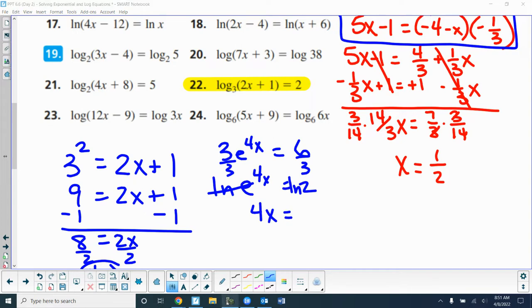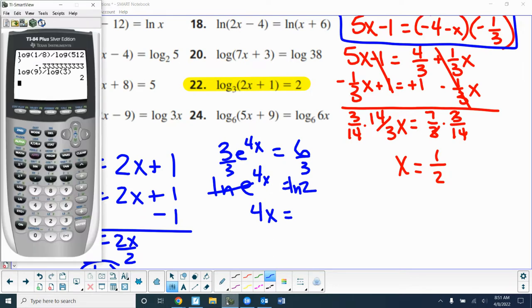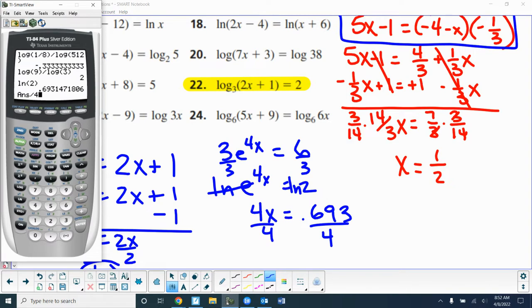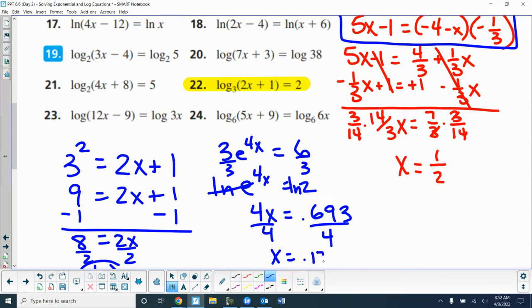And then I put natural log of 2 in my calculator. Well, I thought I hit my calculator. There you go. So natural log, that's this button, ln, of 2. And I get that 0.6931. Well, we're going 3 decimal places, aren't we? 693. And then divide by 4. So divided by 4, 0.173. That's how I would do that one. That's what I told you it was, right? So that was a little different one.